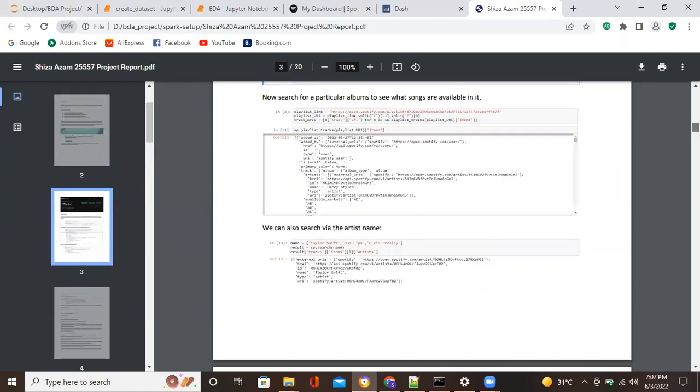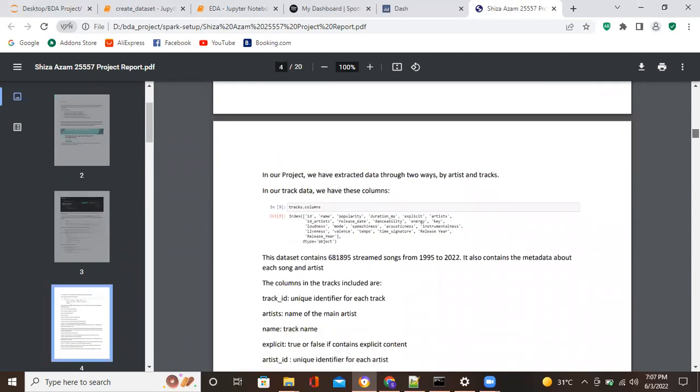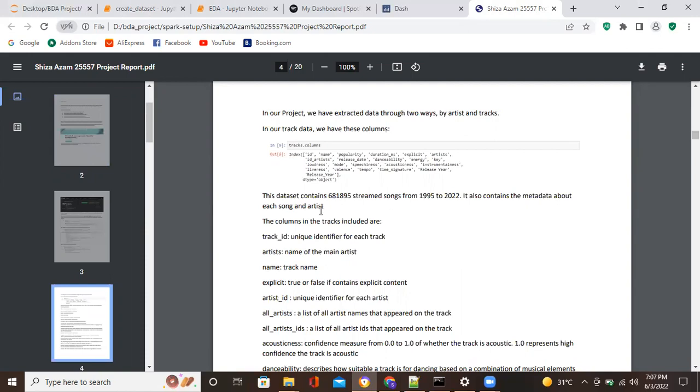Okay, let me tell you about the dataset. So my data is around 1.2 to 1.8 GB with the tracks dataset. I have two files, tracks CSV and artist CSV.